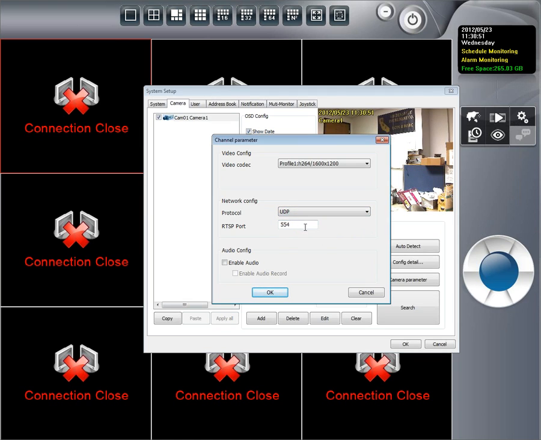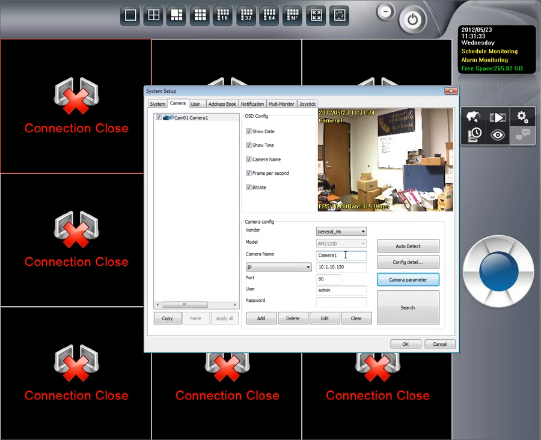I personally like to use UDP because it creates less overhead for the NVR and the transmission. UDP is different from TCP in that UDP is just sending out the data, while TCP waits for the other side to acknowledge that the data was received. If it doesn't, then TCP will keep on sending it until the other side has confirmed that it is received. But for video, it's not as important because you're sending out so much data anyway, so might as well create less overhead for the network itself.